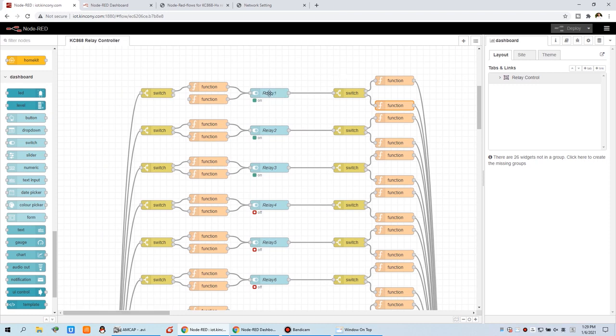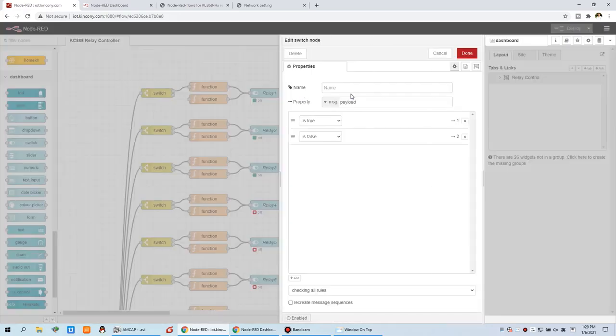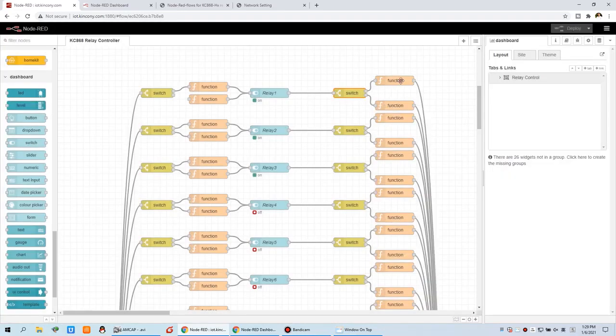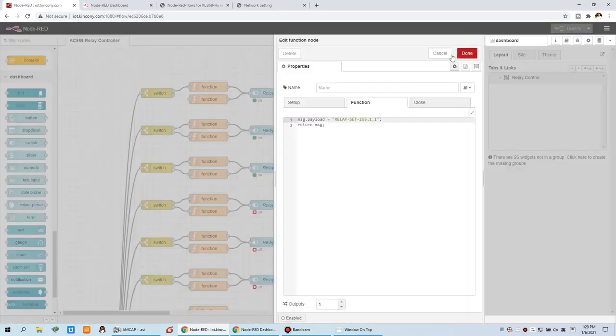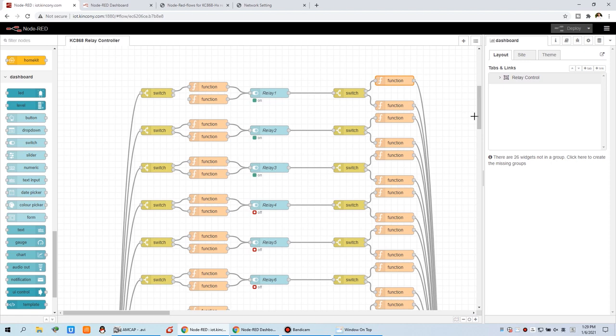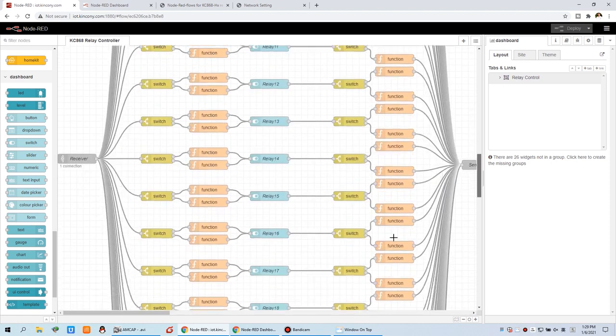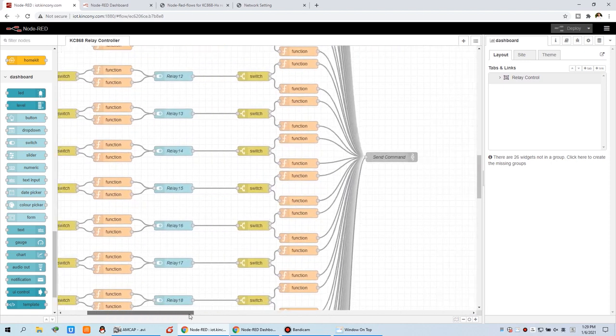This node is for on-off by menu control, and this is for judgment, is true or false. So here, we can send two different functions for different strings to output to this send command to the controller.